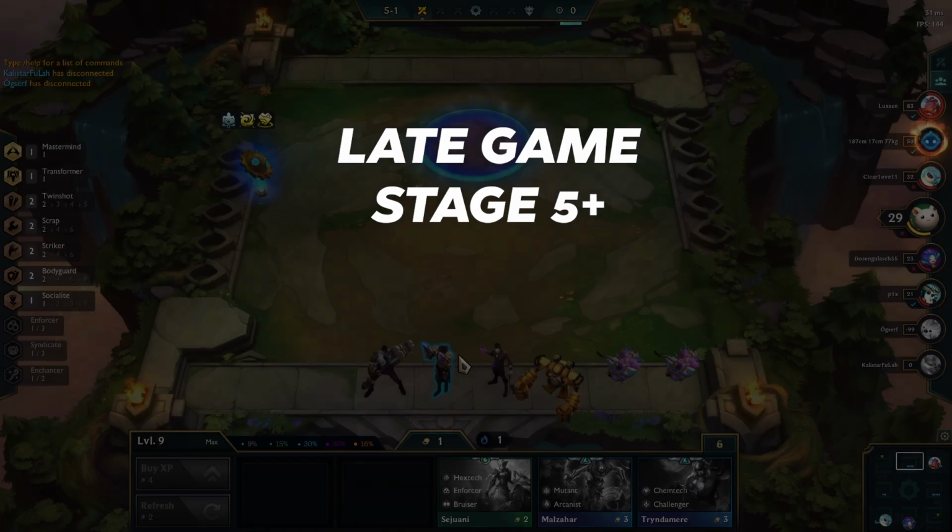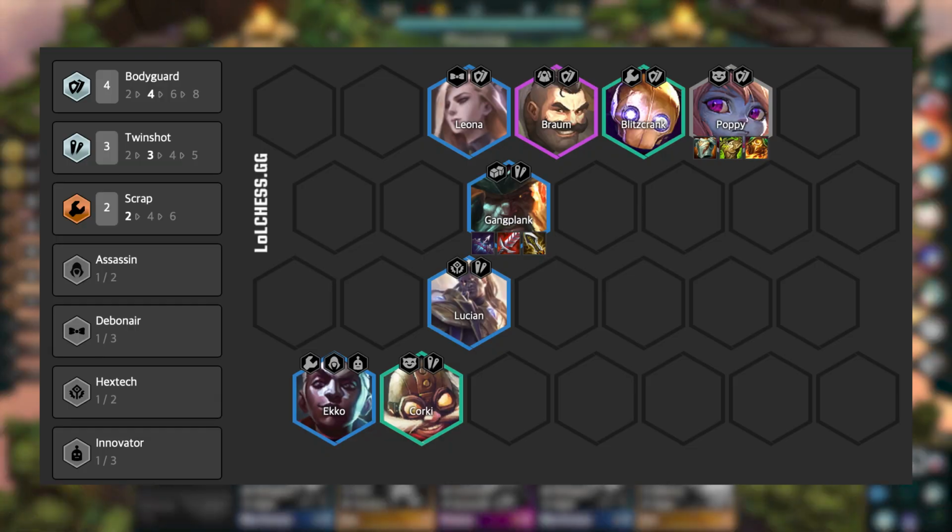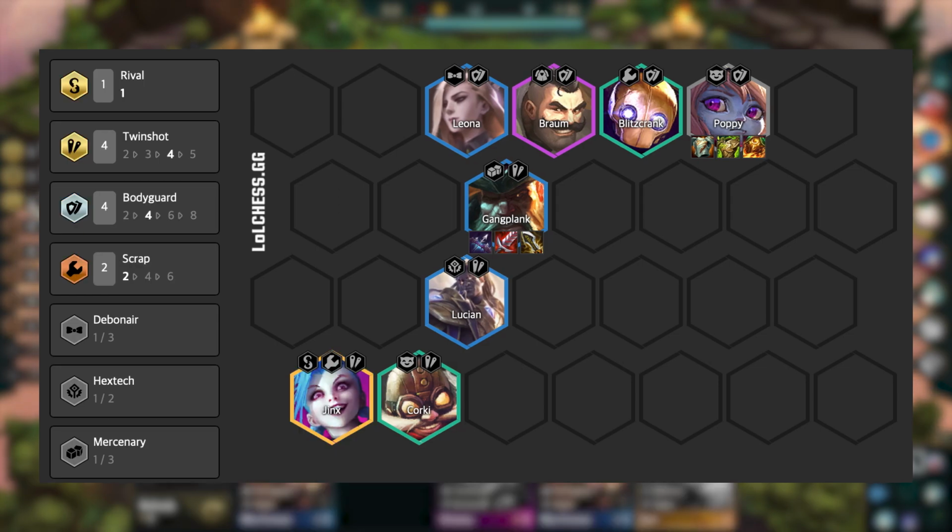Good job guys, you made it to the late stage of the game. Now let's look at how we can spike our board from here. If you're Jinx on level 8, you can play her instead of Echo. If you reroll, you want to keep your items on Gangplank. If not, find a replacement so you can transfer the items to Jinx.